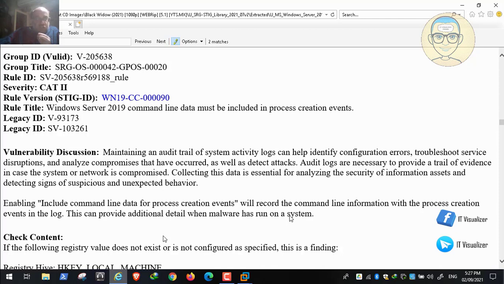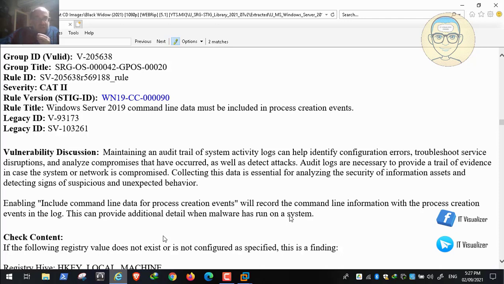This process should include any command lines or any commands that are issued or run when this process is created. So we say include command line data. This provides additional information. For example, if some commands are run in the background when I open the Adobe Reader application, this will be included in the event viewer.